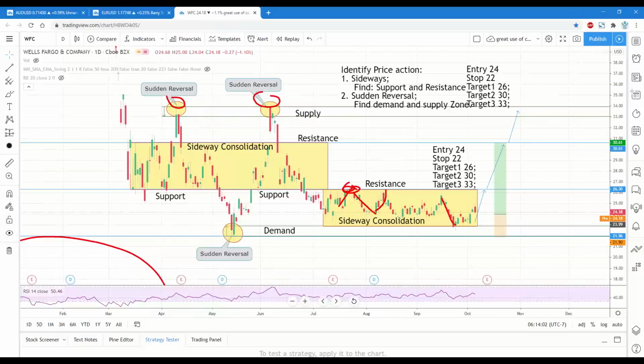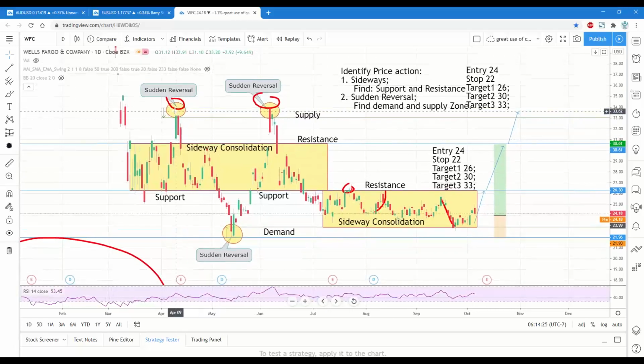So we can see here, let me just get these markings off of this chart. You can draw these on real quickly, but to get them off, you have to click on them individually. Okay, so we can see here each one of these levels, how price held.